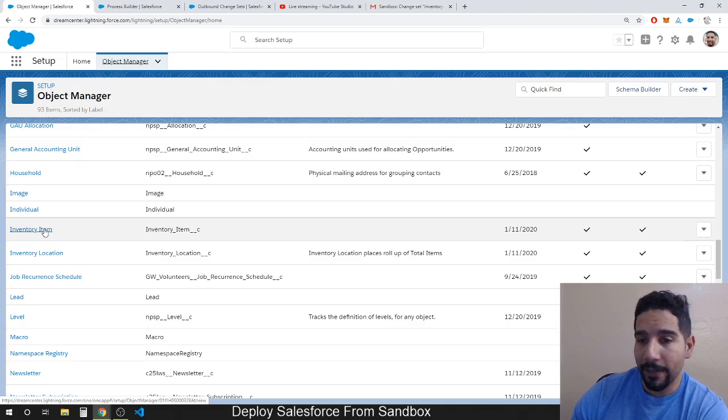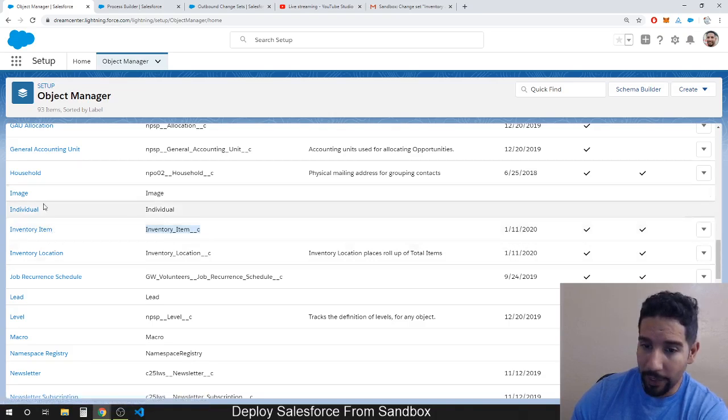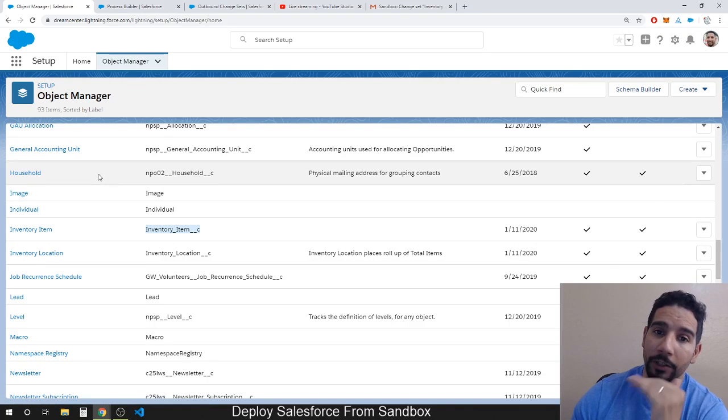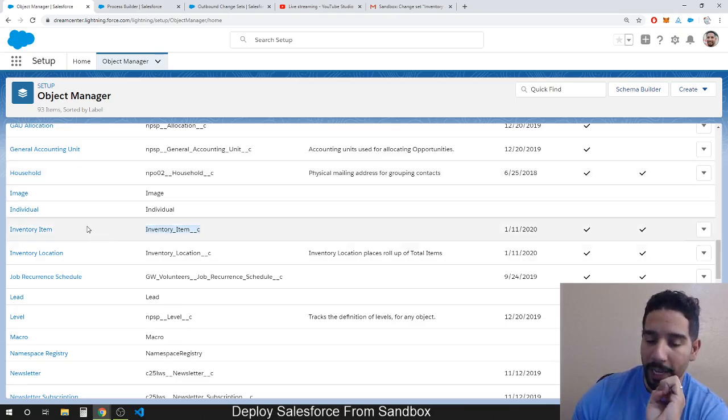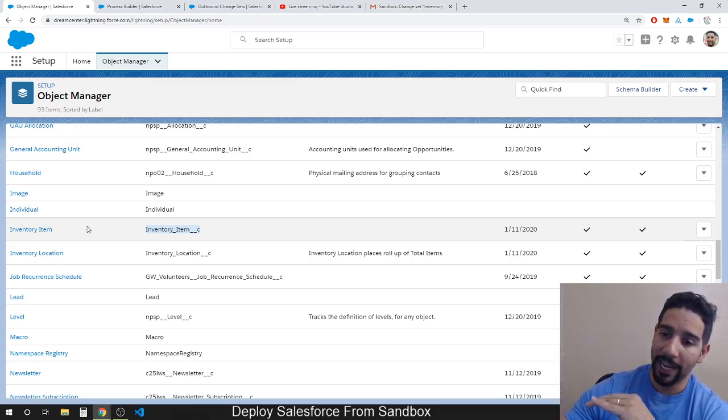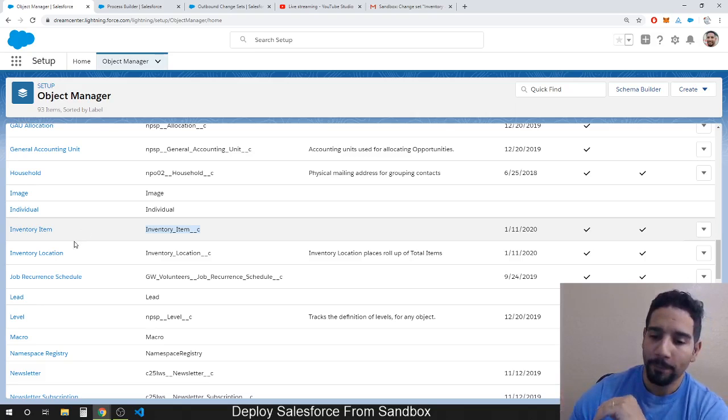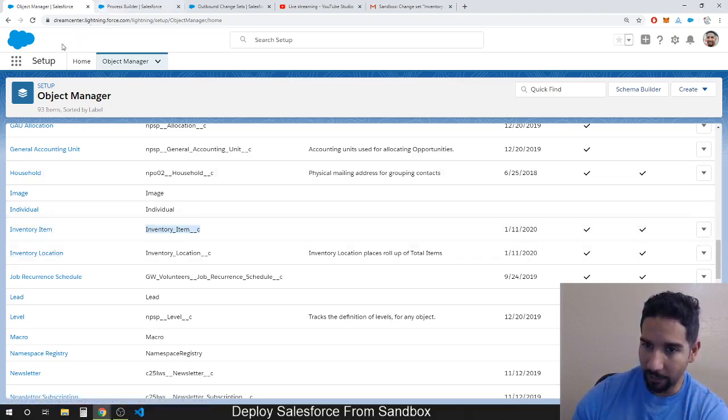If you have the same name, because it has the same API name too, right? So if you have created one before, you have to get rid of all the data. Since we were just testing, it didn't have any real data. So we got rid of the test data we had. We got rid of anything that prevented us from deleting that object, and we were able to delete the object, right? And then when we did the change set, this is the good new object, right?